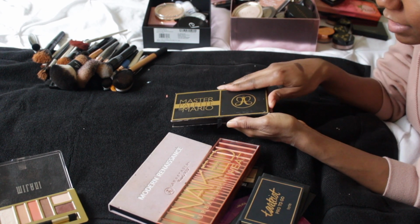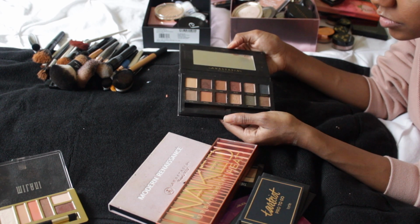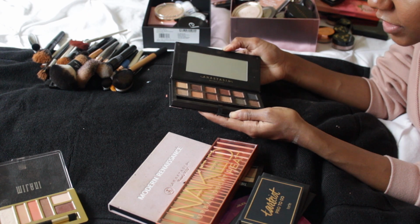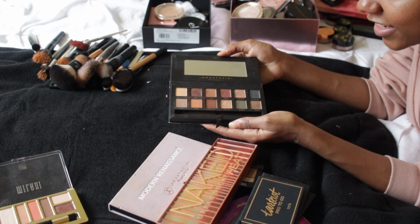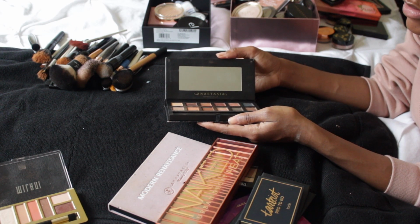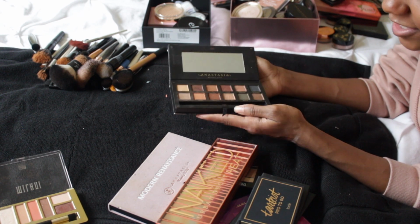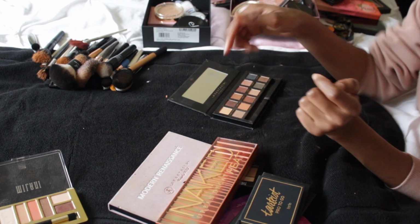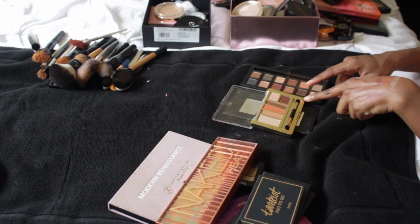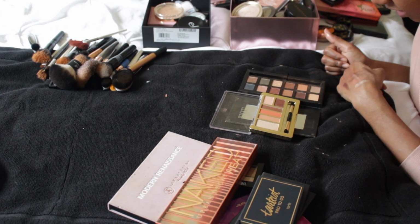Next I have my Master palette by Mario. I love this palette so much. It is a collector's item, low-key, because it's not available anymore. So I'm not sure how I would feel if I didn't like it, but you know how people just like to keep things like, oh, it's a memory, I got that one unique item. I don't know if I would be able to keep it like that, but I do like this palette. So thankfully I can keep this. Actually, let me see if these are comparable. I'm starting to see, but it's definitely in the same color family. Yeah, they're not the same.